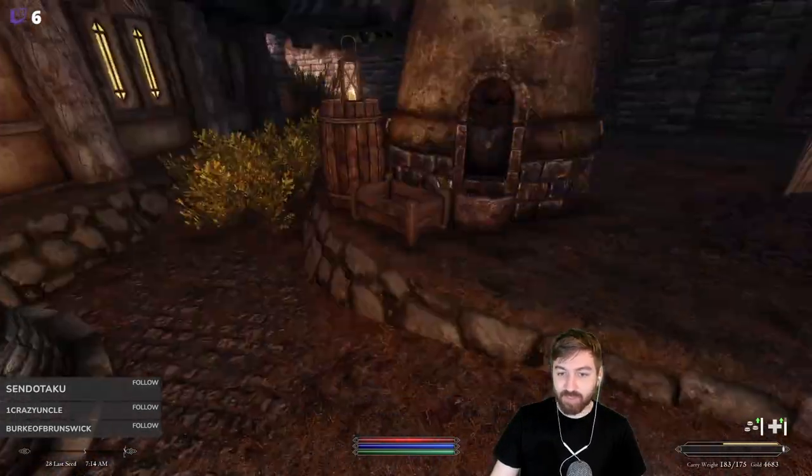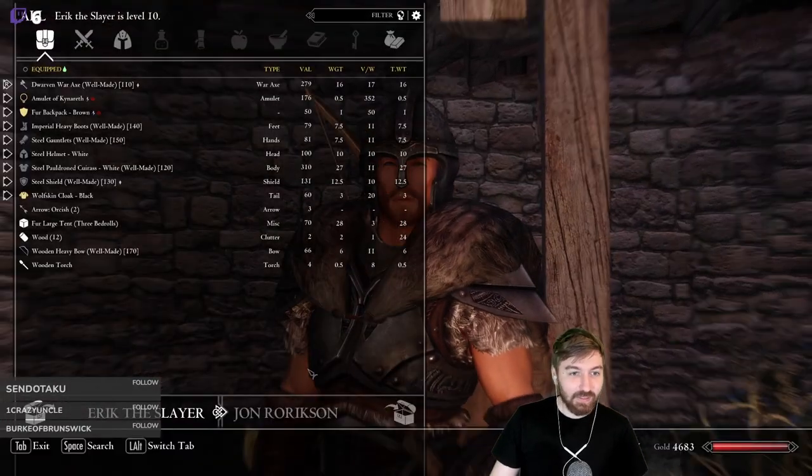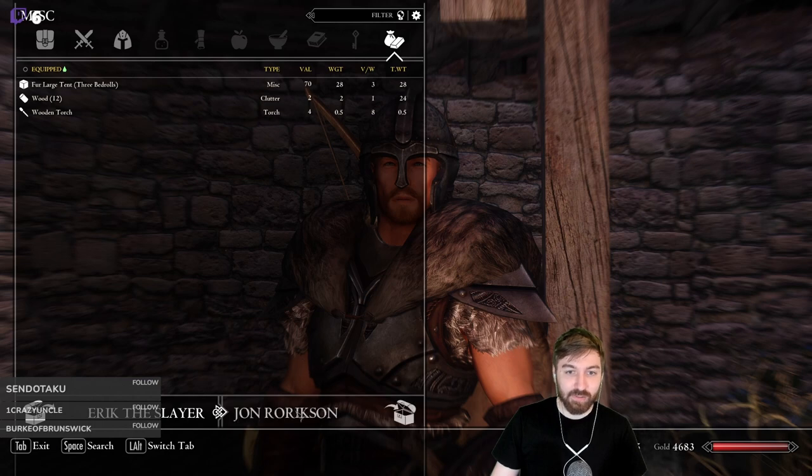Good luck out there. Oh, we're still over encumbered. Okay, Erik. It just feels right somehow. Help. Problem? How can I help? What else does Erik have? Yeah, he has his bow, a fur tent, some wood.